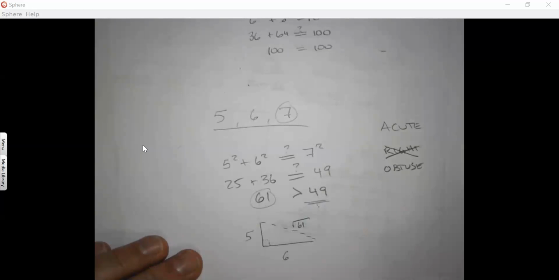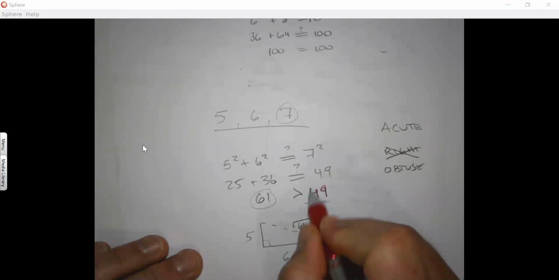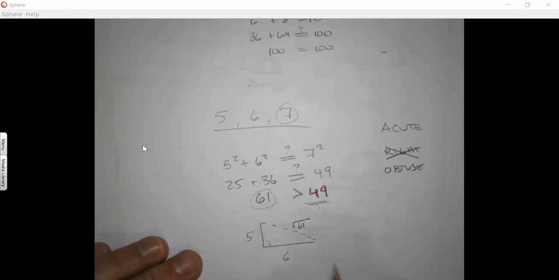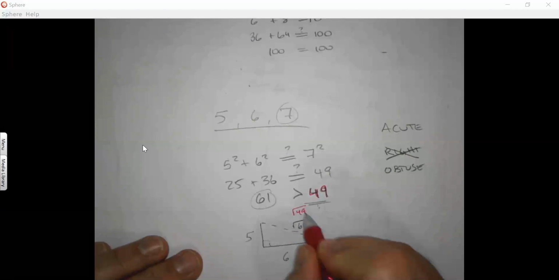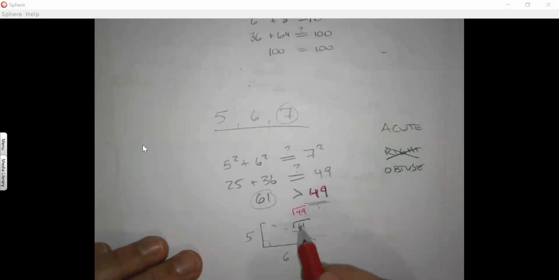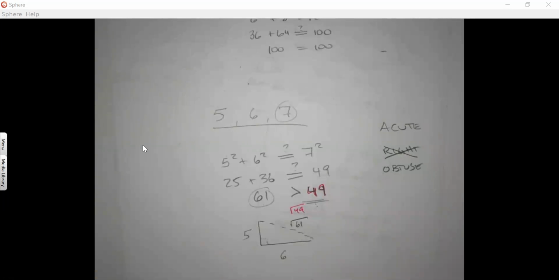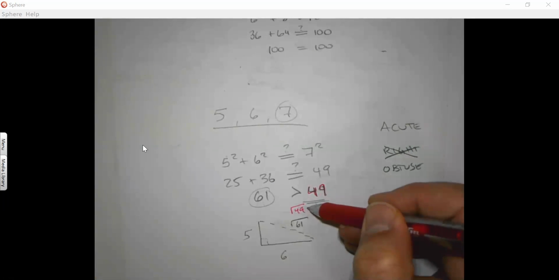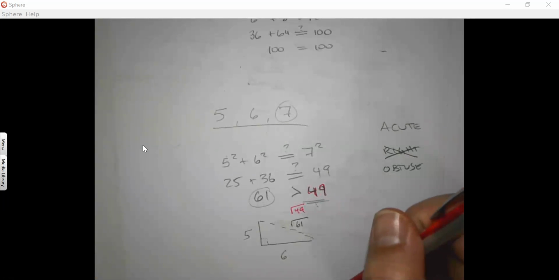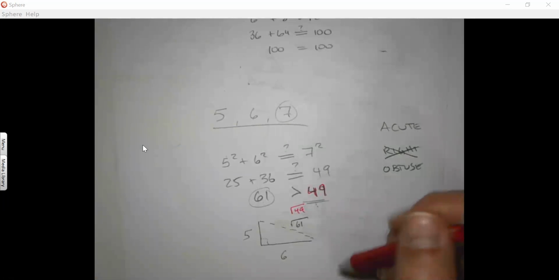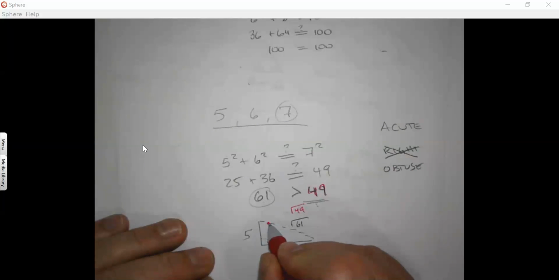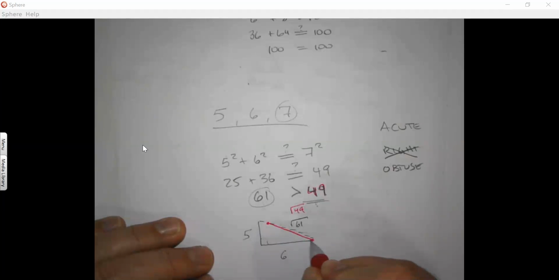But that's not the scenario we're looking at here, is it? Ours is 49 when I square it, which means that ours is the square root of 49. 7. Is that bigger or less than the square root of 61? What do you think? Square root of 49 less than square root of 61? Or is the square root of 49 greater than the square root of 61? It would be less than the square root of 61. Of course it is. So our hypotenuse is only going that far.